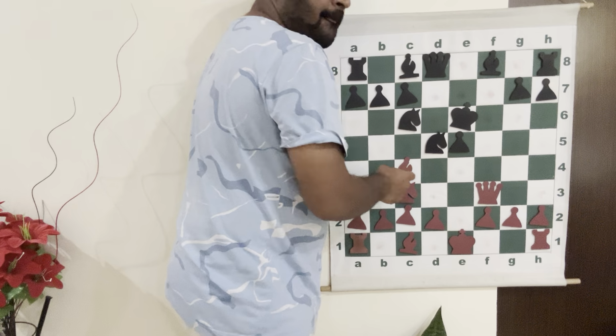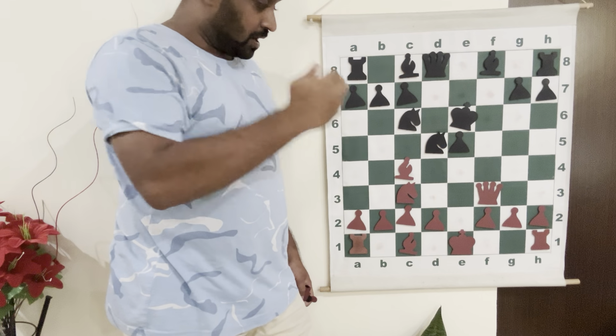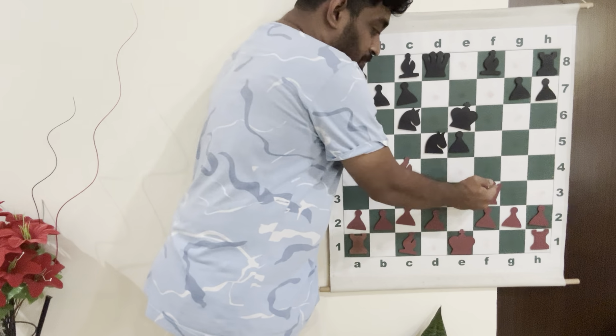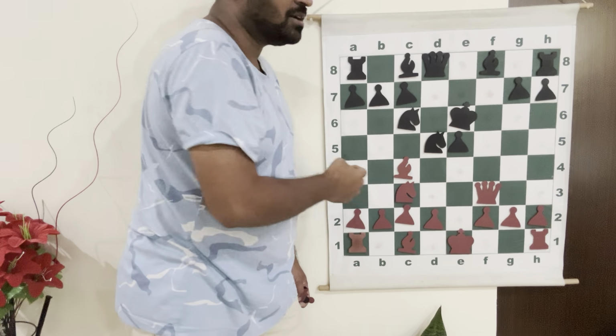Knight c3. Sir, queen to h3. What is the use of simply giving a check? King goes back, then what? Give a check, that's it. Try to follow the logic here. You have a pin. You put pressure on it. So simply moving out to give a check won't help your position. He can put more pressure on it. That's what he did, sir.